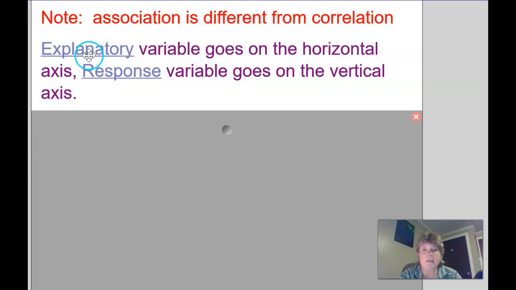I think of the explanatory variable as the one that you're going to use to make the prediction about the response variable. So the explanatory variable is the one that's the predictor, and the response variable is the one that's getting predicted. So you could think about it that way if it helps you as well. These aren't terms that come up very often, but just so you know, in case you see them, that's what we're talking about. So this is the variable that explains this. And I'll go back to this once we've done an example.